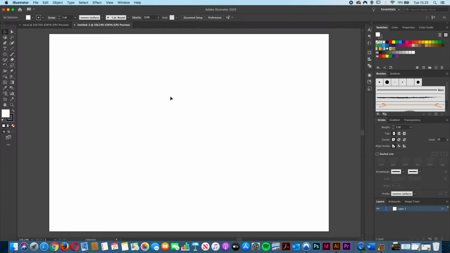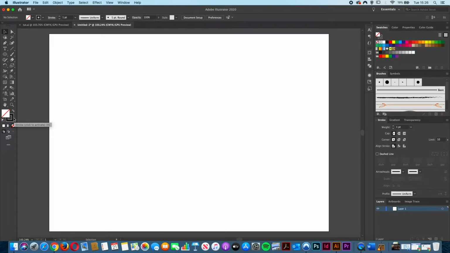So now what we're going to do is create our first leaf shape. So if we come over to the toolbar, and first what we want to make sure is we don't have a fill when we create our leaf shape. So left click on the fill, and then if we come down to these small squares here, which is our colour, our gradient, the one that we want is this one with the red line going through it, which is None. So if we left click on None, now as you can see that has created a red line through our fill. So that shows us any shapes that we create now will only have a stroke applied to it.